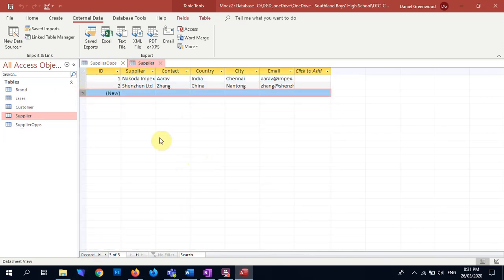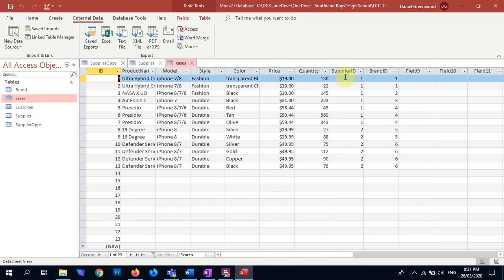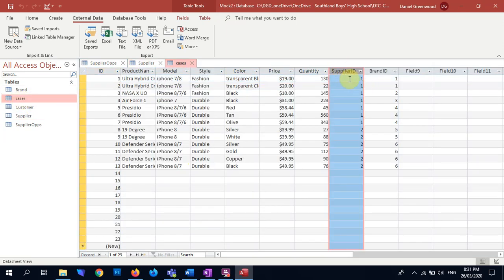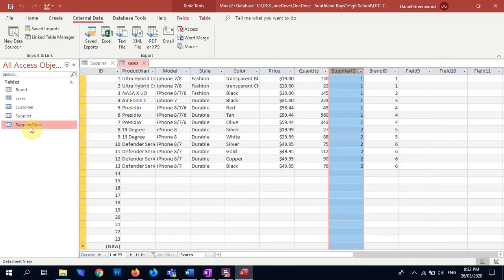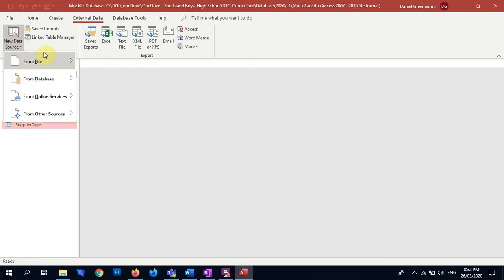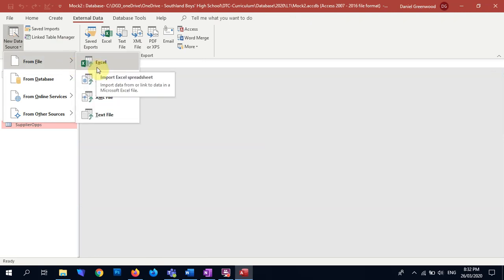Right? Which doesn't seem like a huge difference, but it is when you come to the cases table, because I've got suppliers ID 1, 2, not 2, 3. So I'd have to change these to then line up with these ones. So you can see why that causes an issue when you don't tick that box and you're trying to fix it. So the easiest way to fix that is to honestly just re-import your Access file. Sorry, your Excel file to Access.